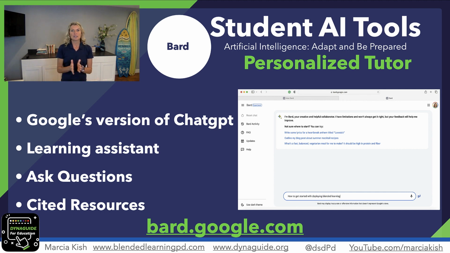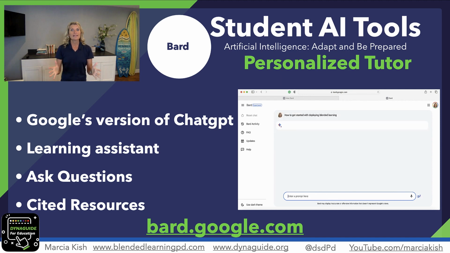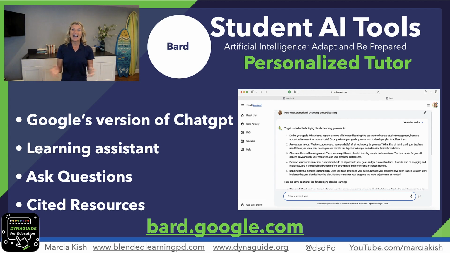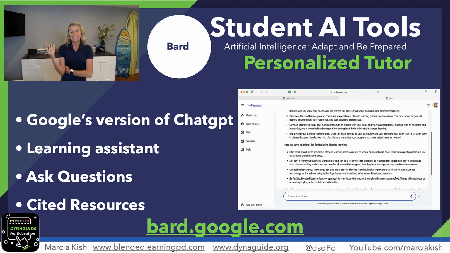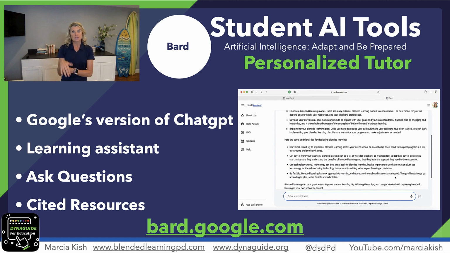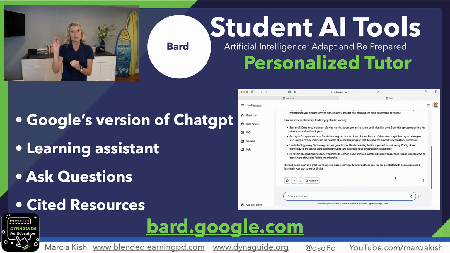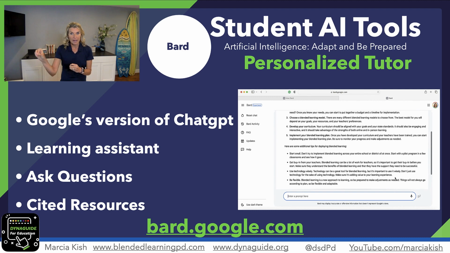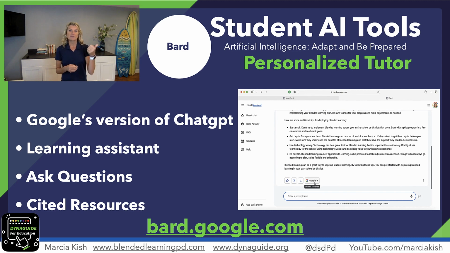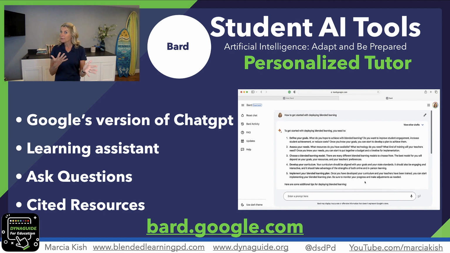But this is just really being aware that there's not just one tool that students are going to be using. There's going to be a variety. I actually like this one just as much as ChatGPT because it gives me the ability, after I go and search for my topic, it has search in Google, double check your facts. And then also it gives a thumbs up or thumbs down, so that way the AI tool is learning what was good and what wasn't good. So I like Bard. I'm going to definitely be using this one probably a little bit more than ChatGPT. Again, just for that quick search right there inside.